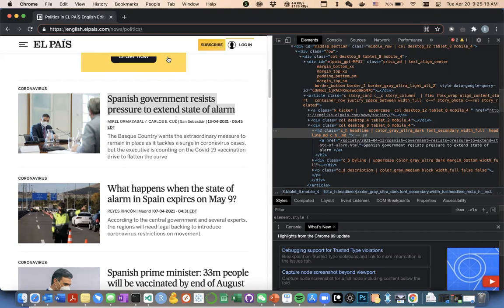So the server will give you a JavaScript script, and when the script is sent to your terminal, the web browser, your web browser will decode or trigger or execute, whatever you want to call it, the JavaScript, and the JavaScript will give you the whole page. But that is called a dynamic website. We're going to talk about it in the next course. In this course, we're going to talk about a static website.